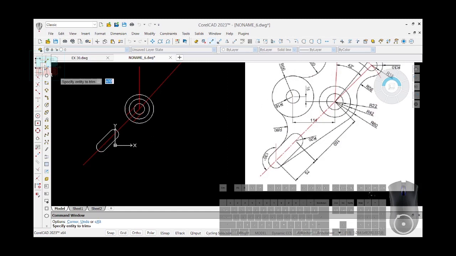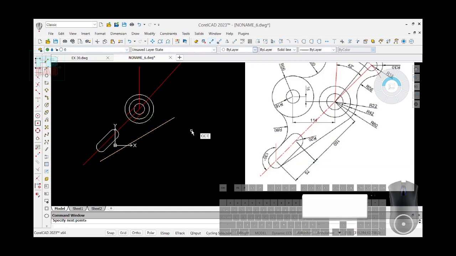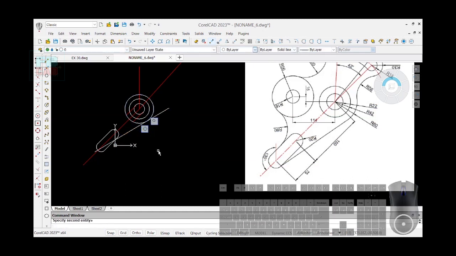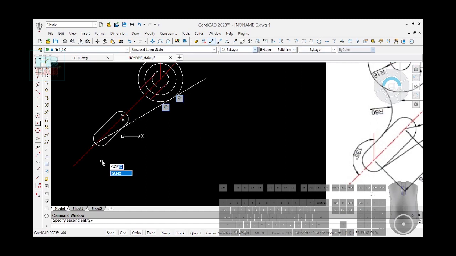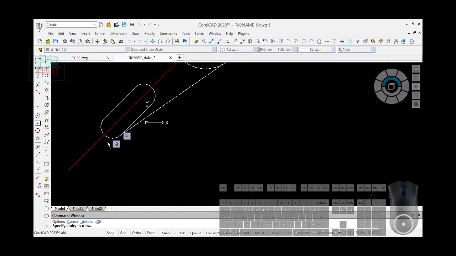So now I take another line. I draw it from here to here. Enter. Geometric constraint tangent. So this and this should be a tangent. Okay. Geometric constraint fixed. This guy here should be fixed. Okay, geometric constraint tangent. So here, and this guy should be a tangent line. Good. So power trim tool, trim this and trim this.